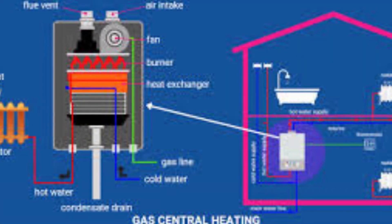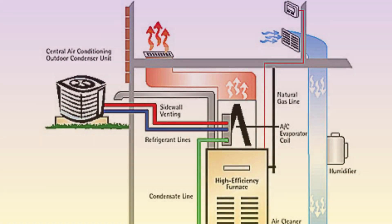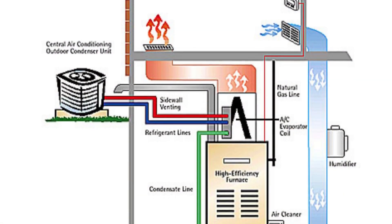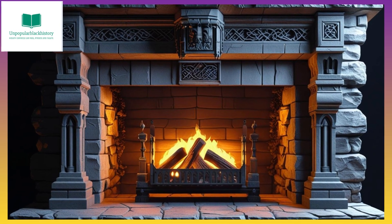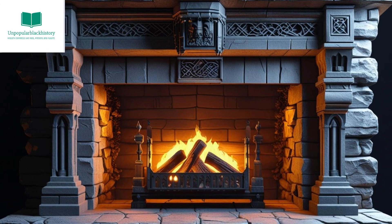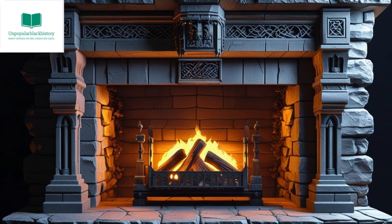In the 1920s, using natural gas to power a heating furnace was a revolutionary idea that conserved energy and paved the way for the central heating systems we all have in our homes today. What was unique about Parker's design was that it allowed cool air to be drawn into the furnace, then conveyed through a heat exchanger that delivered warm air through ducts to individual rooms of a house. The concept of central heating was around before Parker was born, but her design was unique because it used natural gas as fuel instead of coal or wood that had been previously used.